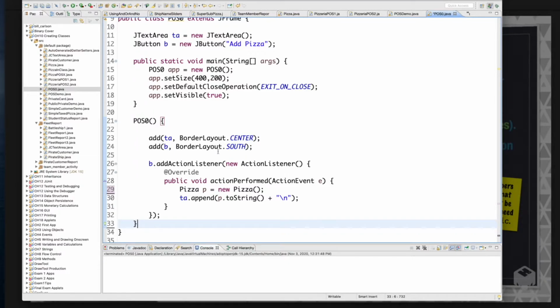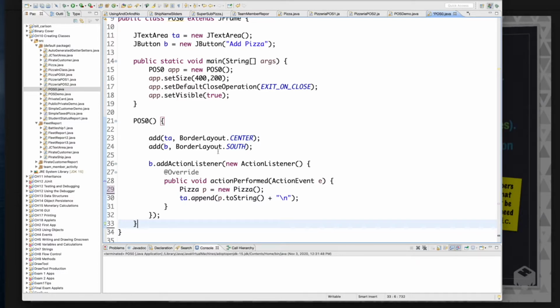But now we have this pizza class that we can use in as many point of sales as we want to design, if we've written it so that it has encapsulated everything it needs. If it has all of the attributes that it needs, if it has all the methods that it needs, then we can use it to code all sorts of variations, say, of these points of sales, which we will do.